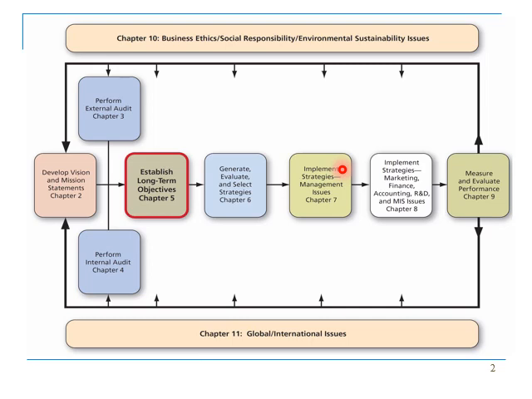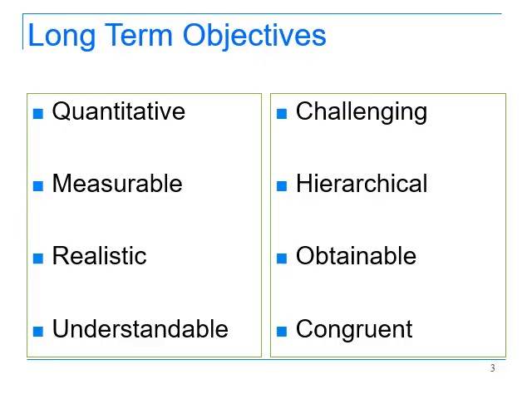This is one of the most important chapters, because we are going to identify different strategies, out of which we are going to evaluate and select the strategies in the next chapter. Here, first we need to talk about the long-term objectives. Long-term objectives represent the results expected from pursuing certain strategies. Strategies represent the actions to be taken to accomplish long-term objectives.